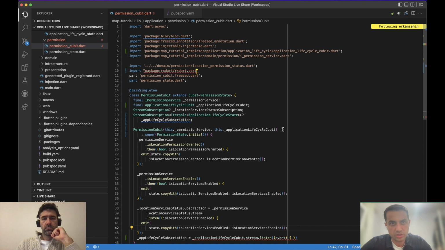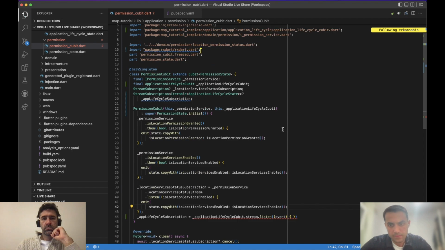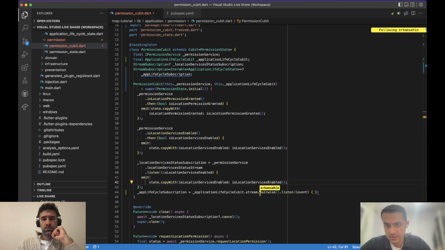We imported rxdart. rxdart adds some additional features for streams. So we are going to listen to this stream pairwise.